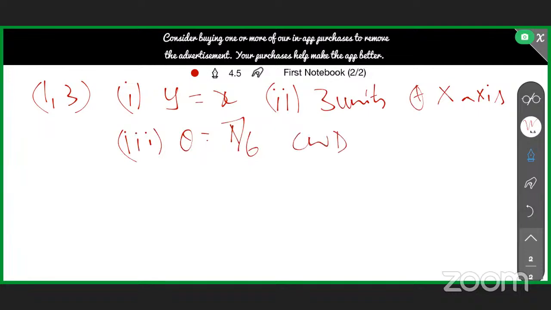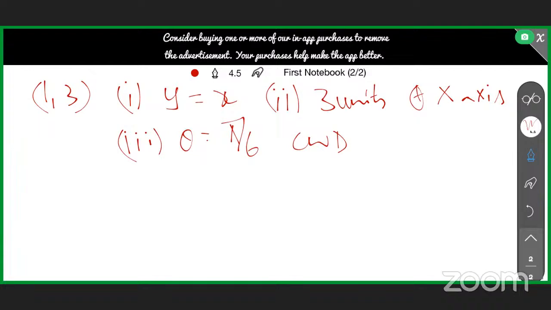Have I done this problem yesterday? Sorry, not yesterday, day before yesterday. Did we discuss this problem day before yesterday? Yes or no? No, sir. But sir, one general transformation problem was solved that day. Yes, sir. Is it this one or something else? Okay, let it go, no problem.